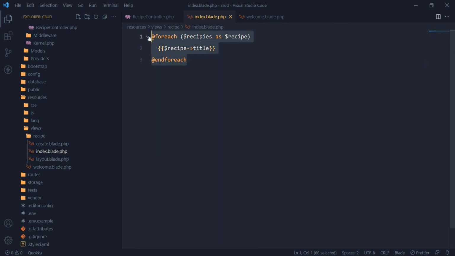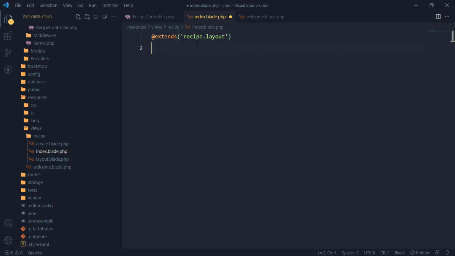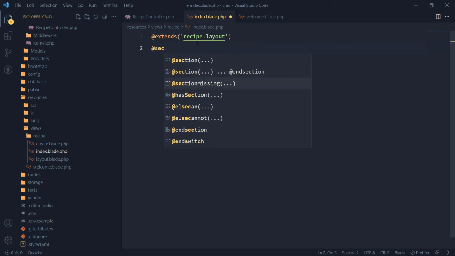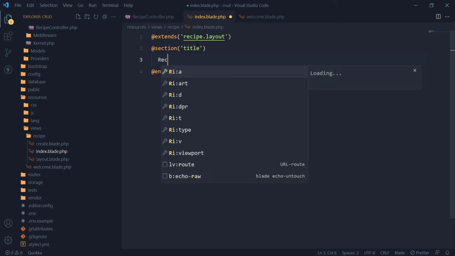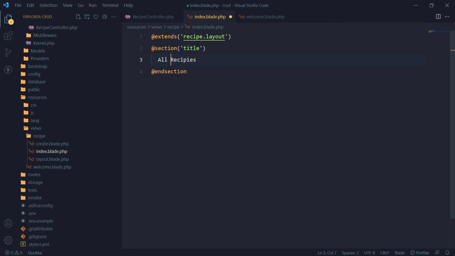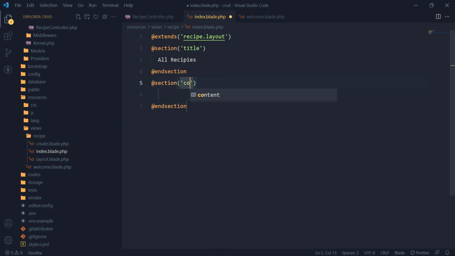We will extend our layout view and put all recipes in the title section. In the contents section, let's loop through all the recipes and create cards for each recipe using Bootstrap.